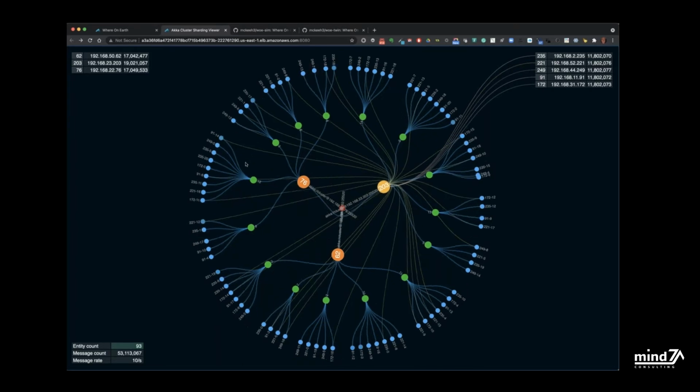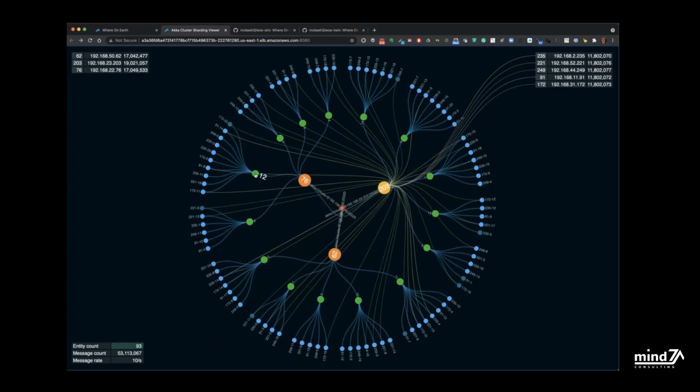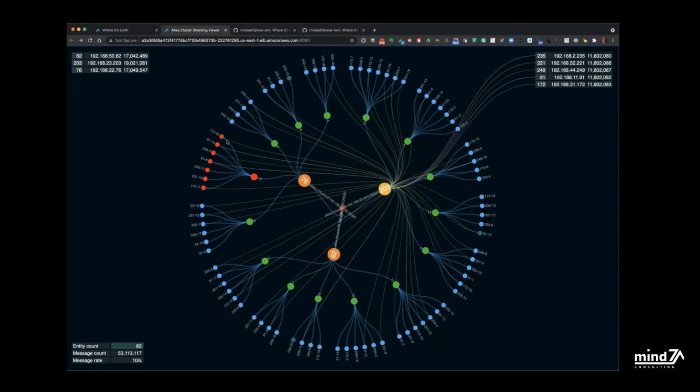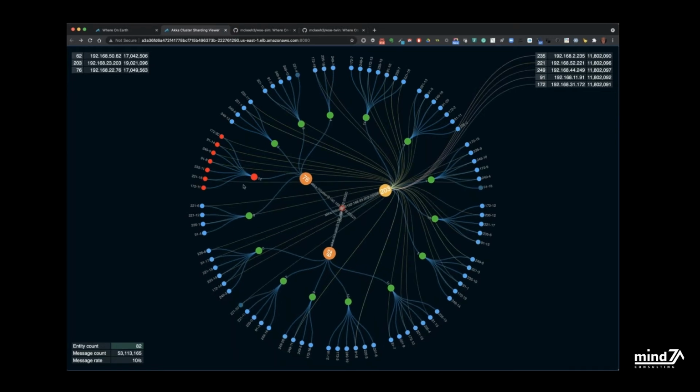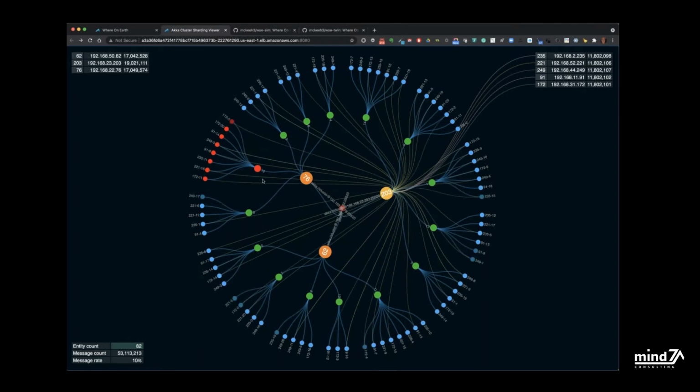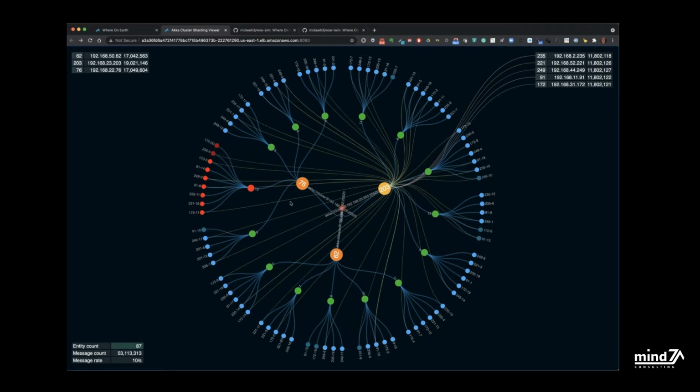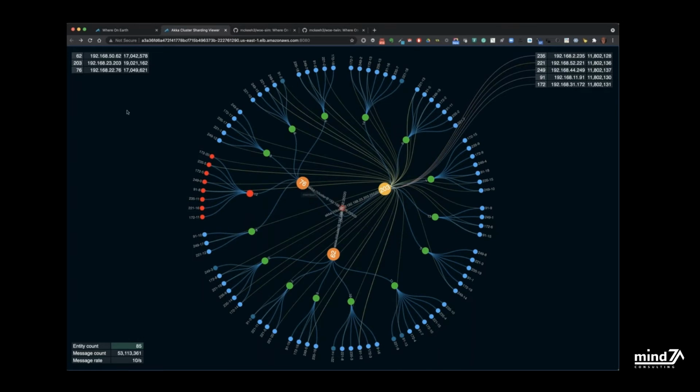Now, one of the things I want to show you is what happens when a failure occurs. So say I've highlighted just these entities here, by clicking one of these green circles. These green circles are called shards, and they're also Akka actors, if you're familiar with Akka and the actor model. These shards are used to distribute load across the cluster. That's their job. So I'm going to stop this node in the cluster, node 76, and show you what happens when a failure occurs.